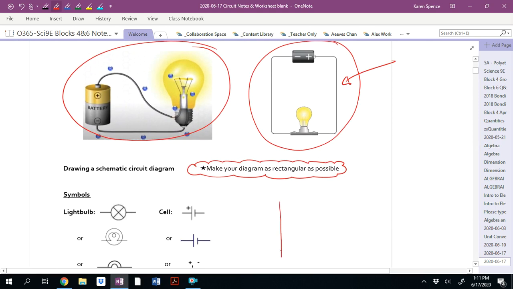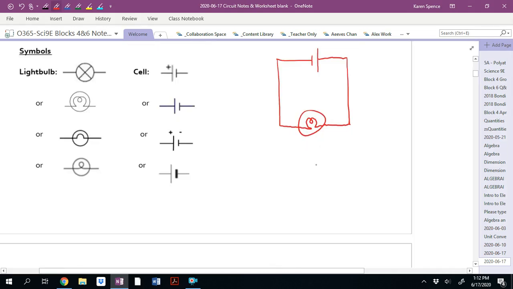We are going to draw it like this. We are going to draw a cell. Now we have our negative terminal on the left, and we have our positive terminal on the right. And remember, the negative terminal is the small one. So I'm going to put the small one here, and I'm going to put the big one, which is the positive terminal, on the right. Notice I'm making my corners square. Now, down at the bottom, I'm going to put a light bulb. And I could put the fancy wibbly light bulb, or instead of drawing it like that, I could still have my cell. Would it matter if I put my light bulb over here?